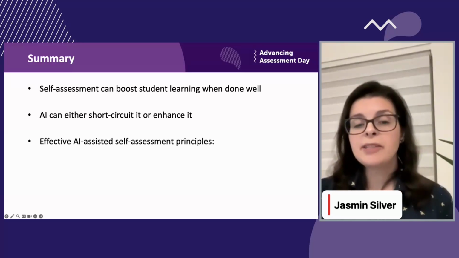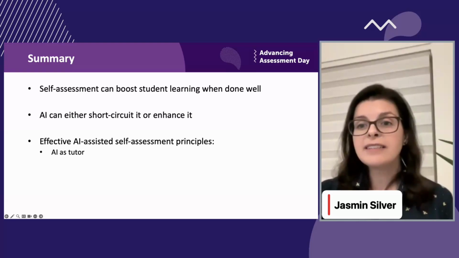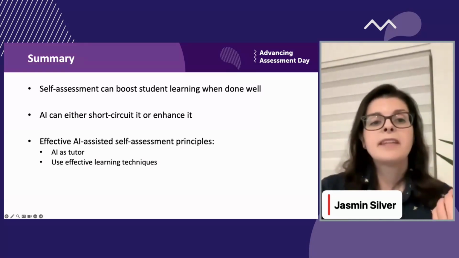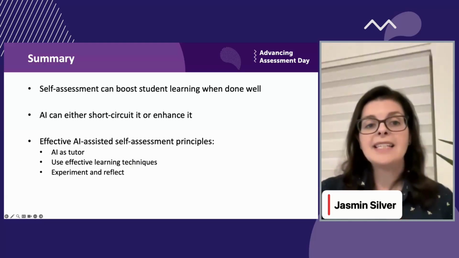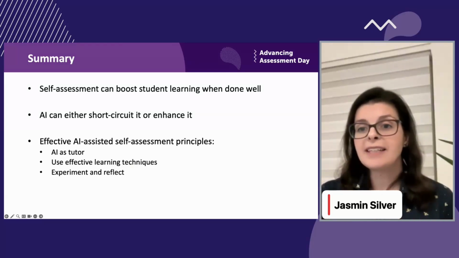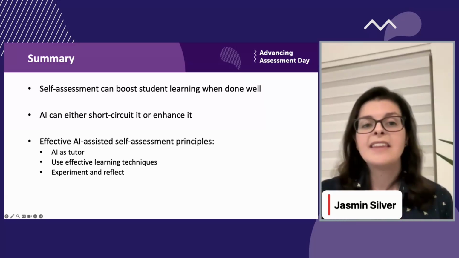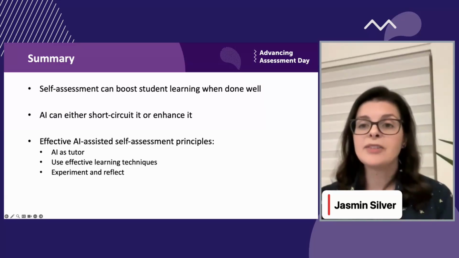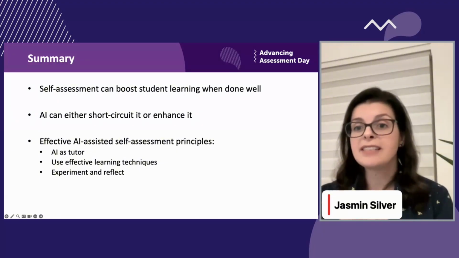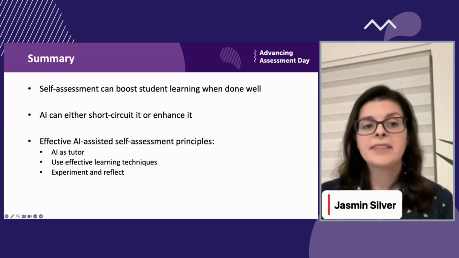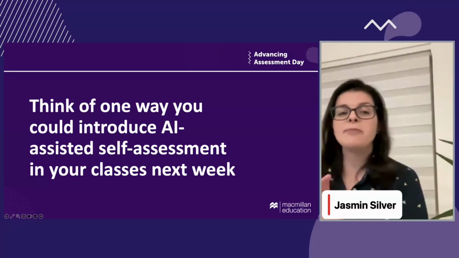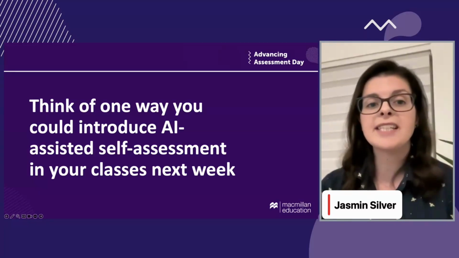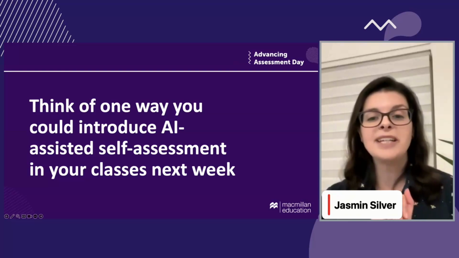And if we use these 3 principles, so AI as a tutor, getting them to think, using effective learning techniques in our prompts, and experimenting and reflecting and refining, I could add to that, then we will be getting some way to get students to use self-assessment better and improve their learning in doing so. So I will leave you with a challenge to think of one way you might be able to introduce AI-assisted self-assessment, if appropriate, in your classes next week.